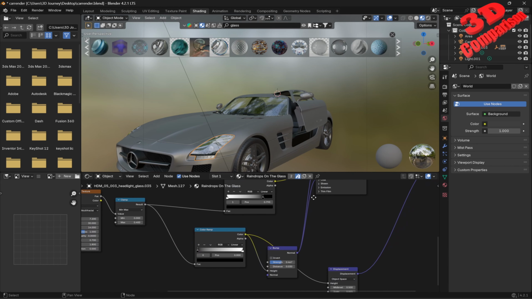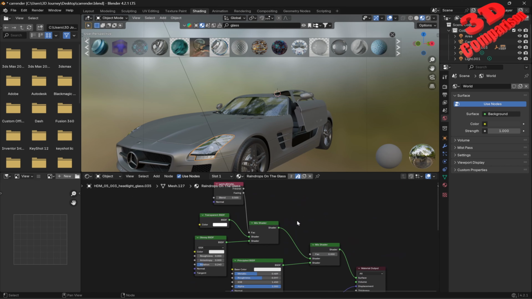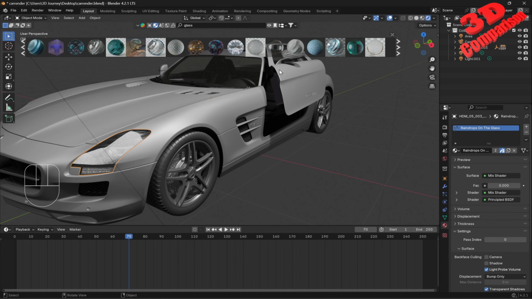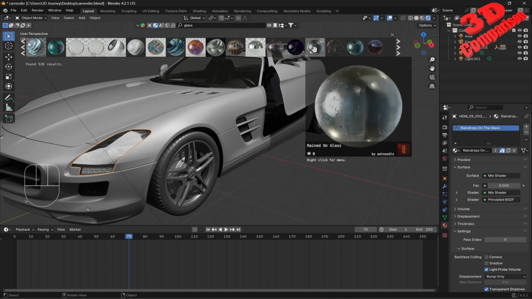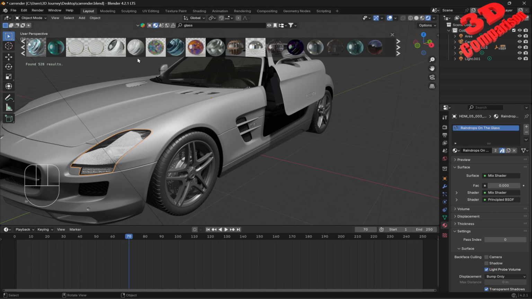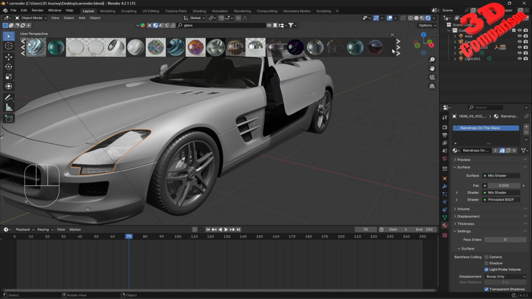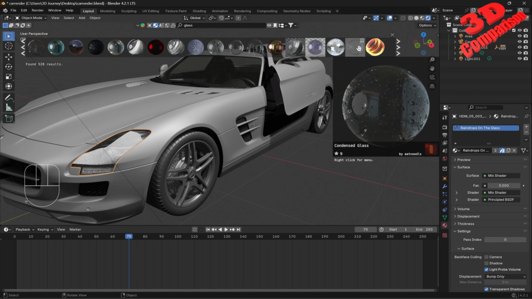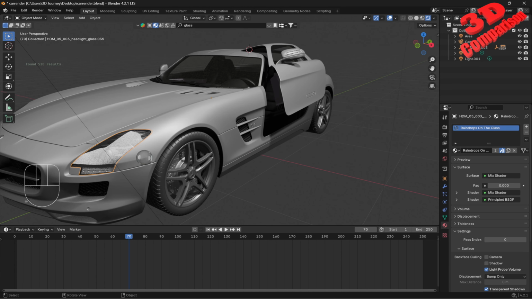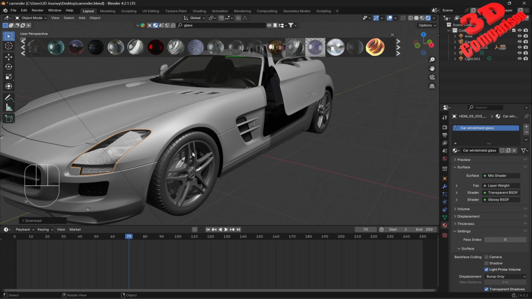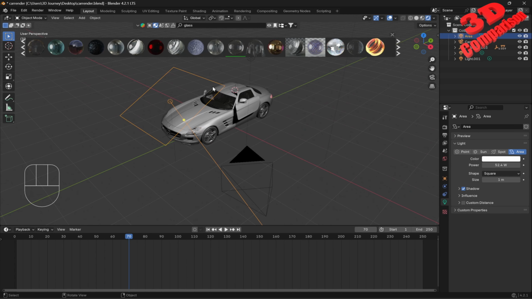So depending on how the material was created, it's usually required to go and fine tune those, or we can go for a different material. For example, let's see. Okay, so condensed glass, car windshield glass. Let's just put this over here, even though this will be for the headlight. And we're going to see that the light will still be over there.